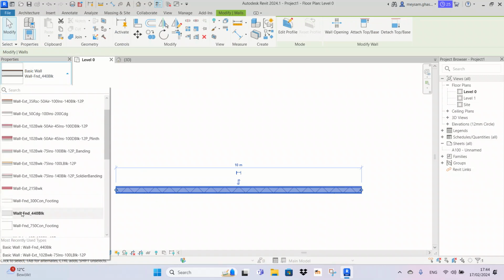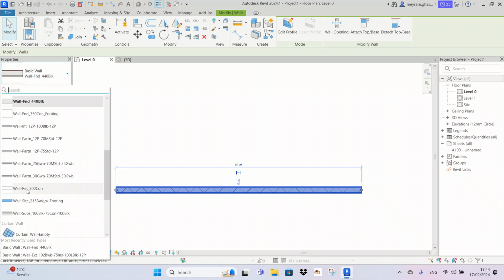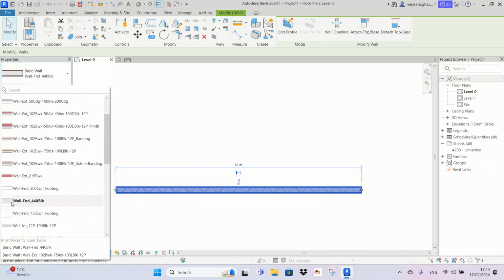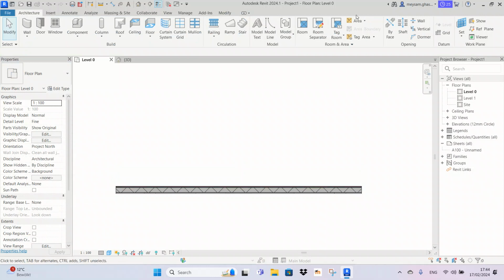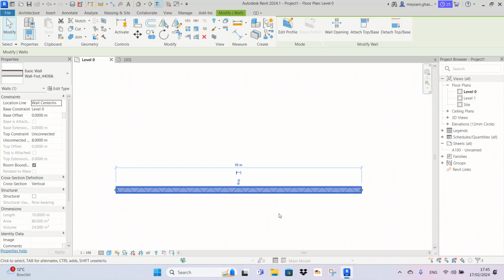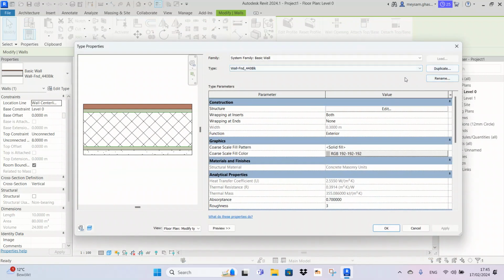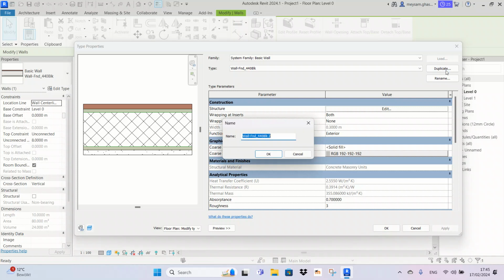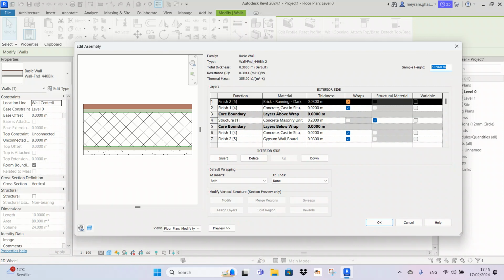Here is our wall, and to design another wall with different materials or thickness, you can just click on edit and then click on duplicate here, and you can easily change the name. Okay, and here you can do the last part again.